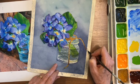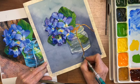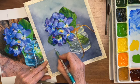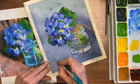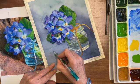So the light's coming this way, so the jar would make a shadow. And then the leaf. And I'm kind of imitating what's up there, even though really a shadow probably wouldn't follow it very closely. And then there'll be some spots that the light wouldn't shine through.